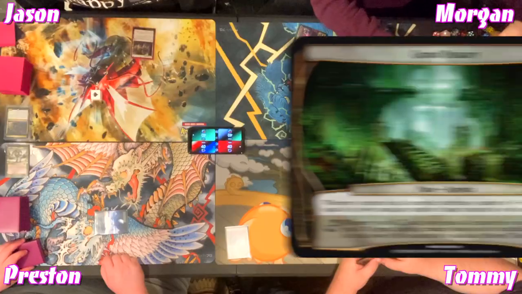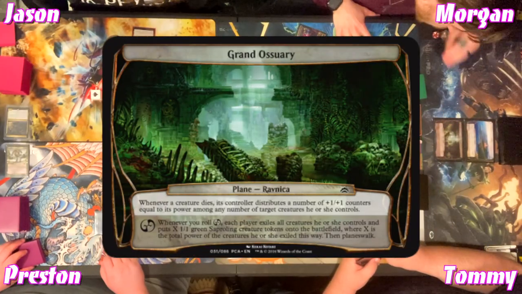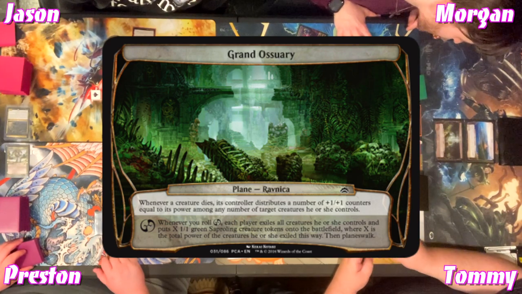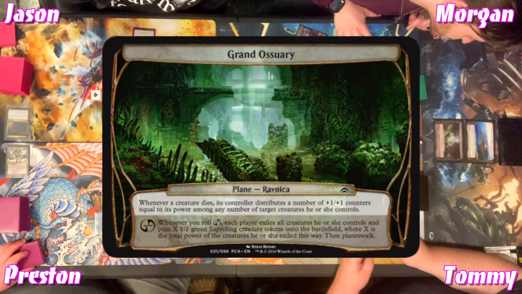Next one is Grand Ossuary, Ravnica. Whenever a creature dies, its controller distributes a number of +1/+1 counters equal to its power among any number of target creatures he or she controls.